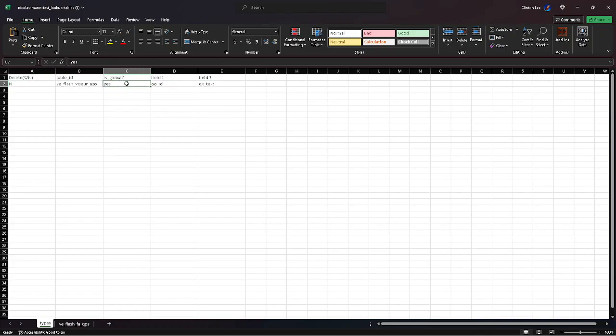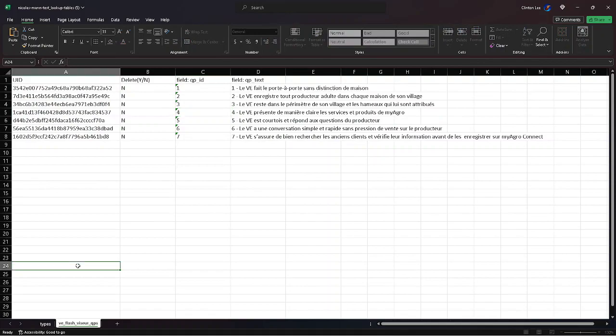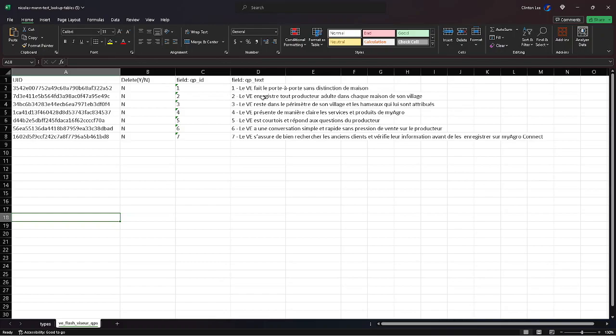Is global. It's possible to hide lookup tables entirely from certain users or restrict who can view certain rows even. And so in that case, I would put no, but I do want everybody to see this, so that's okay. And then these are the different columns in my lookup table I'll have. So the first one is just an ID, and the second one is the actual text of the lookup table. So this is looking good. Now I need to take the title of this new lookup table and put that into the name of the sheet down here, and then modify the actual text here to match what we want.